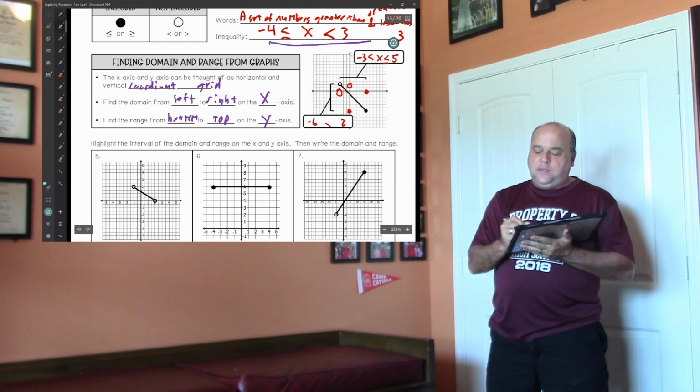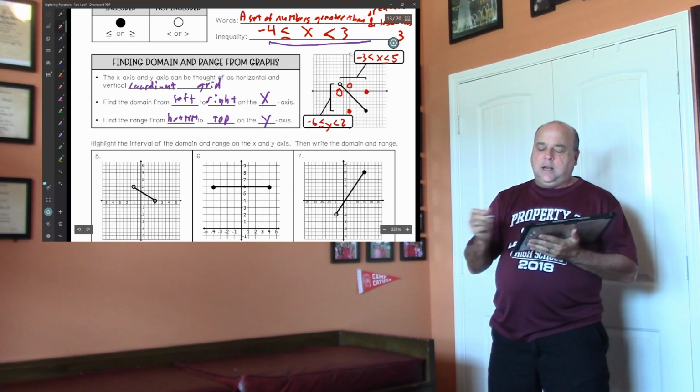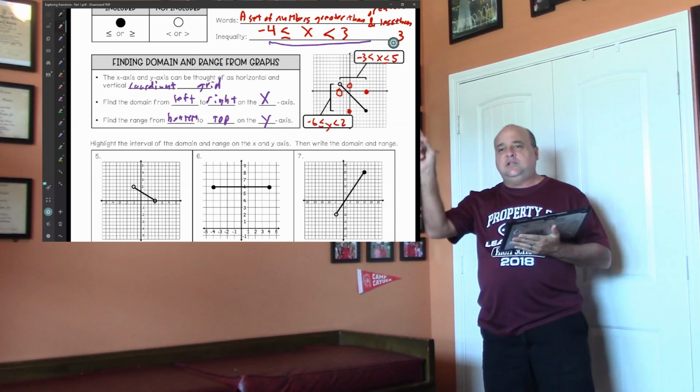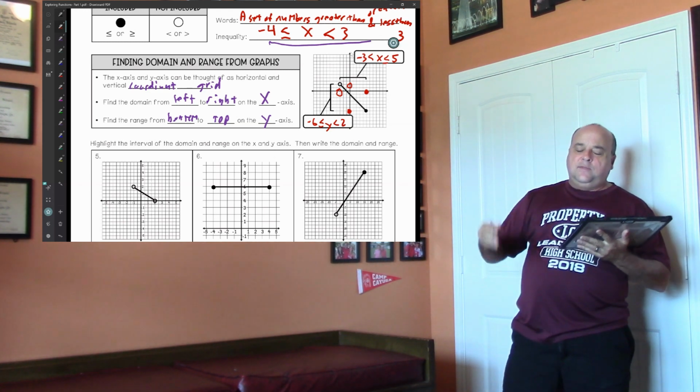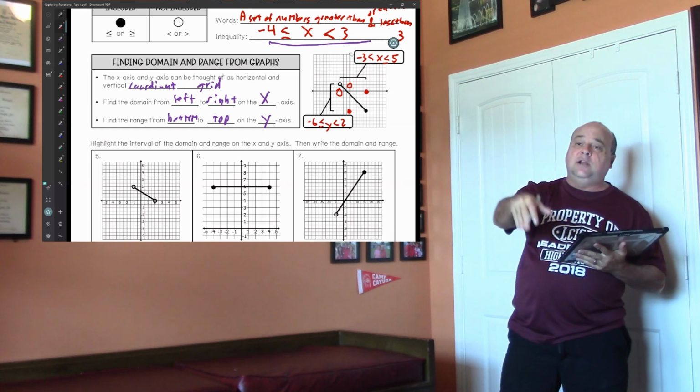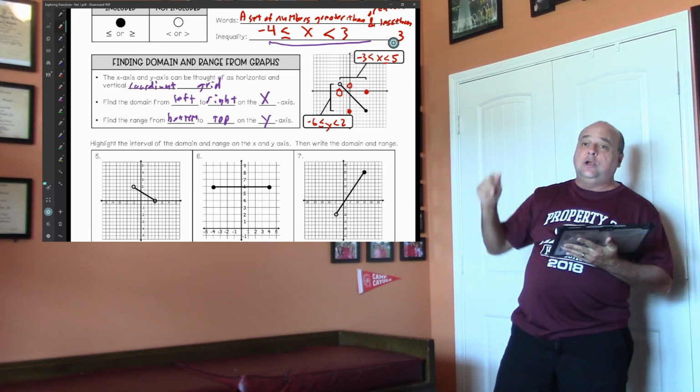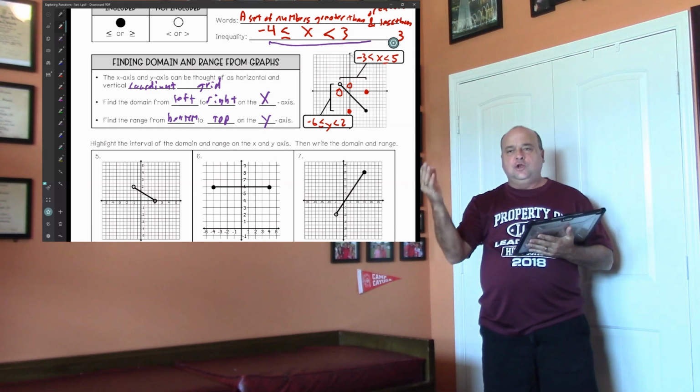So we're going to put y in the middle, less than or equal to, and less than, right? So the negative 6 would get a less than or equal to, and the 2 would just get a less than. That means that my y's could go from negative 6 to a positive 2, but not include 2. So that's how you write those out.